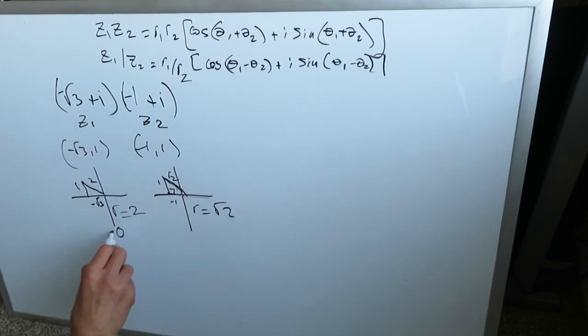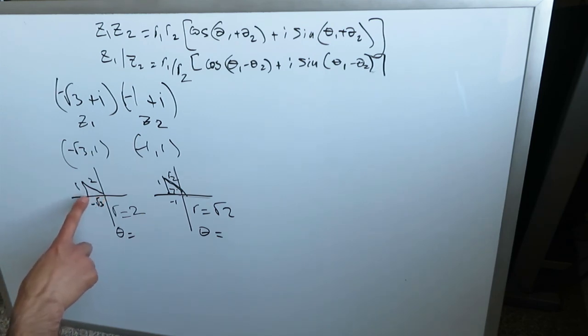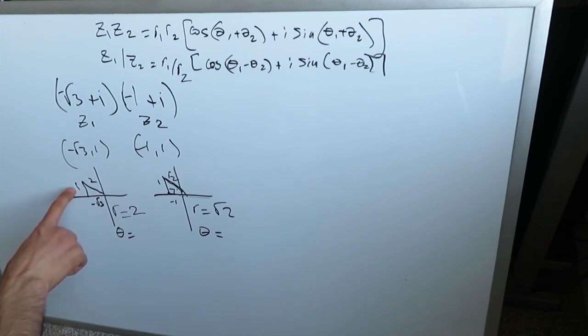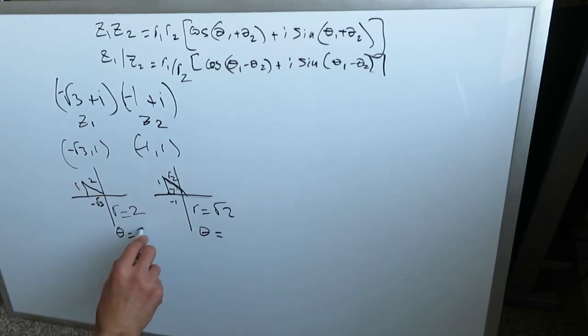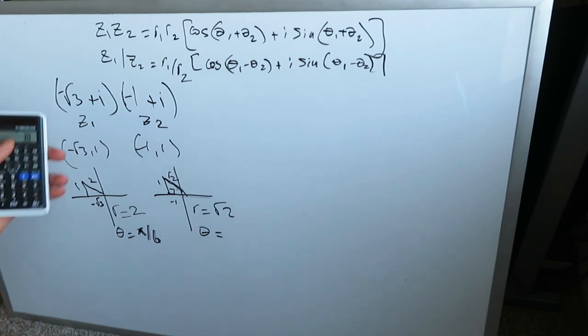We got to determine our angle here. Determination of angle is always arctan y over x. But sometimes you don't have to do that because you can recognize trigonometric ratios. I'm seeing a ratio over here of a 30, 60, 90 degree angle. And here's my tangent. Opposite that is a 1. It must have been a pi over 6, 30 degree angle, pi over 6. Look over here. 1 divided by square root of 3 and minus inverse tan, I get a minus 30.